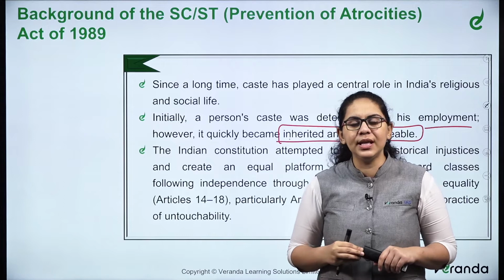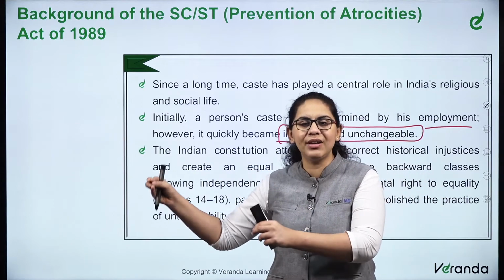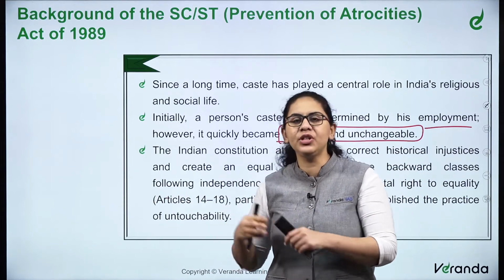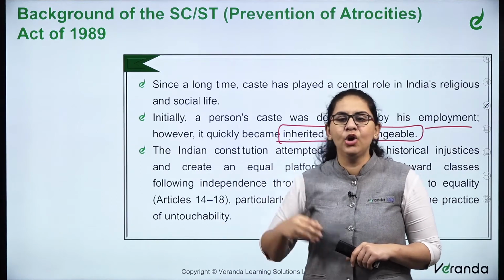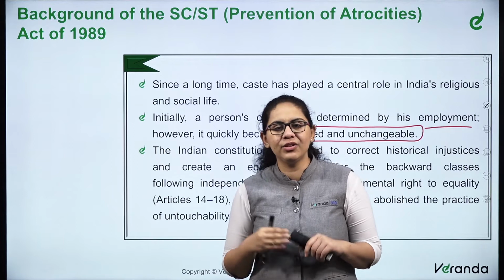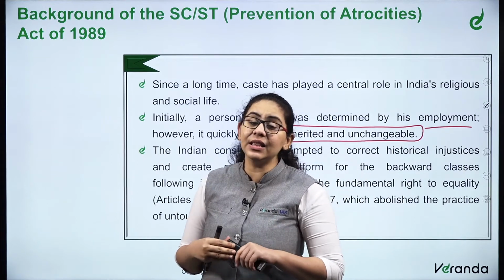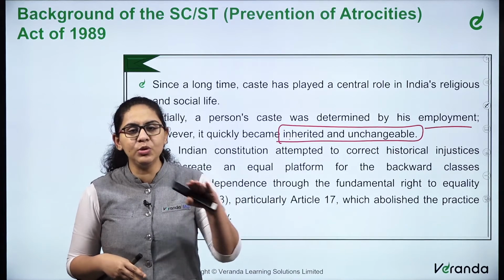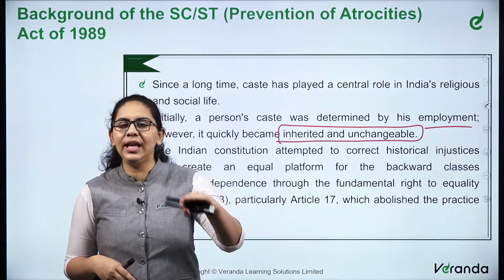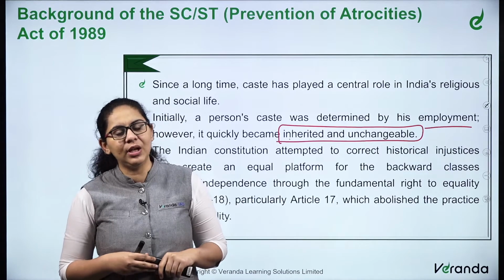Here lies the concept of why we need reservation for women, reservation for people from the backward communities, or we can say OBC reservation, SC, ST reservation. Why do we need it? Because still these people are far behind in the race of equality. First they need to come to an equal platform, then only will we be talking about equality.